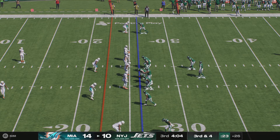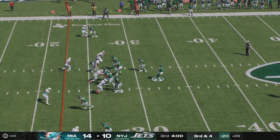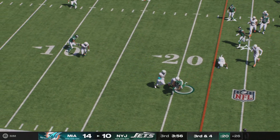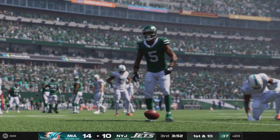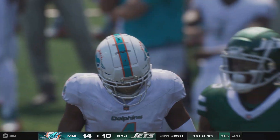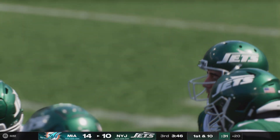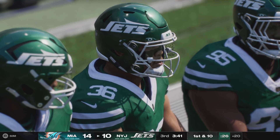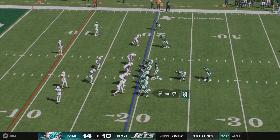Third and four now. Operating from the gun — Rodgers, able to find the open man. That's complete, and he is going to have a Jets first down. They needed three; he doubled that, got six. That was a lot of fun — the game within the game. Third and short, blitz was on. What's the key for the quarterback? Get it out of your hands in a hurry. That was a quick little completion — got the job done for a first down.